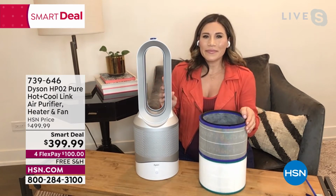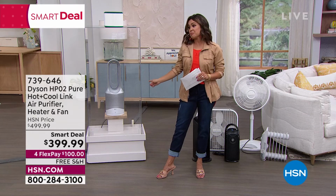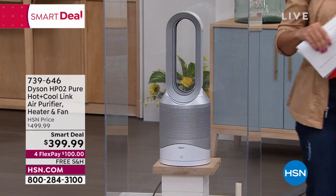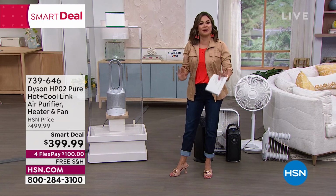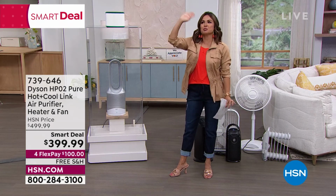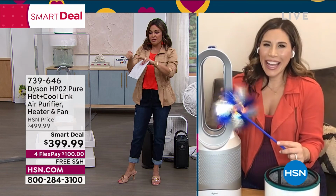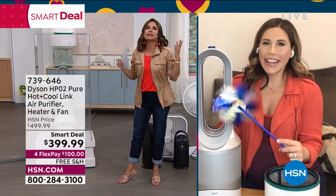It's so funny too when I think of my own home, because I don't personally own this, and I'm really considering it, because when I picture my home, when you walk through my house, it's so funny. We have a hot room. I feel like every house has one. One room where the AC just refuses to cool. If you're in that room, you're just going to have to deal with it, right? We have a hot room, so that room has a fan. My husband has ridiculous allergies, right?